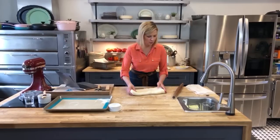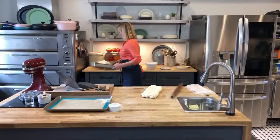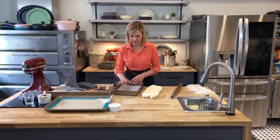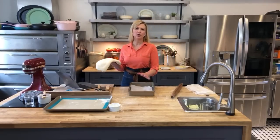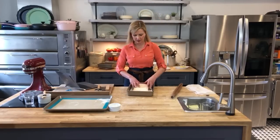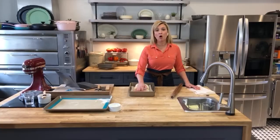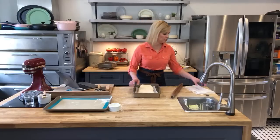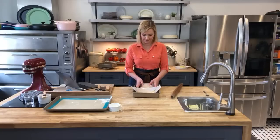Okay, well, you know what? I'm just rolling for the sake of rolling. I can put this away now. Because I want to show you the next fold, and then we need to get to cutting. Oh, we're good for time. We're good. So I'm just going to lay this down. In a commercial bakery, you would put your dough on a sheet tray, and you have a big rolling rack, so you can stack lots of things on it. When I'm rolling pastry like this at home, and I don't want it to get bruised, dented, or damaged, or, you know, put my chicken leftovers on there, I like to put it in a pan, and it just protects it a little bit.